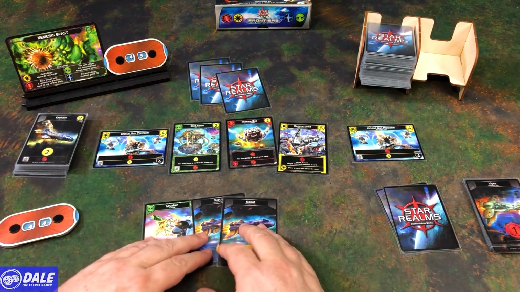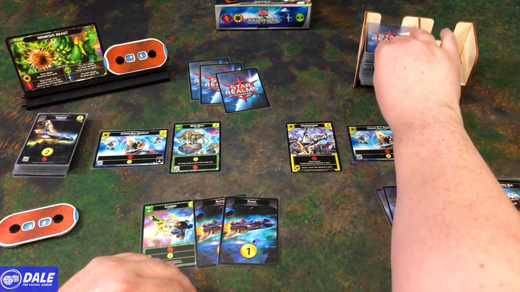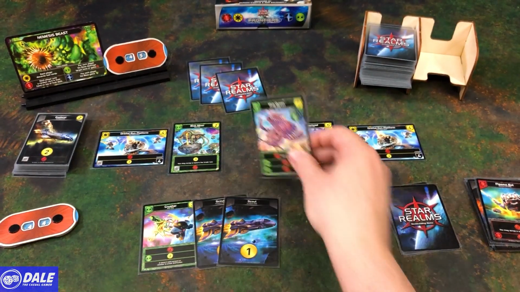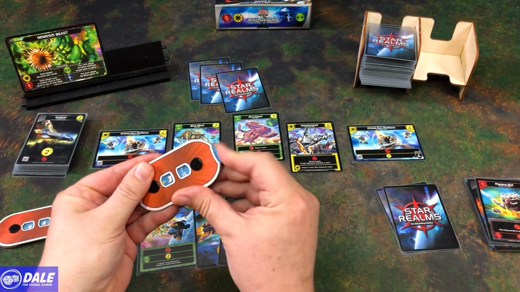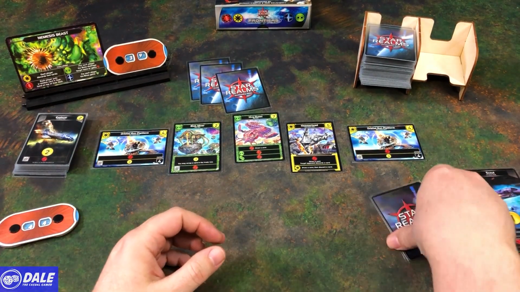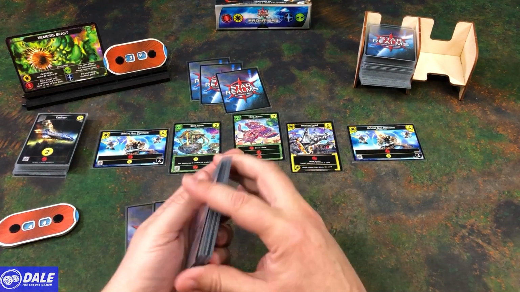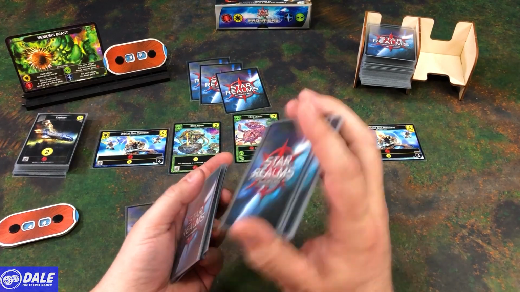Then for our turn, for our 2 money, we're going to pick up a plasma bot. Place with the Hive Queen and hit for 6 with our crusher, down to 39. Drawing 2. 3 more cards coming.